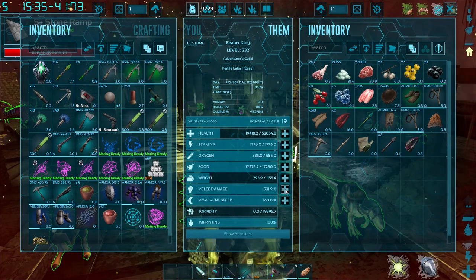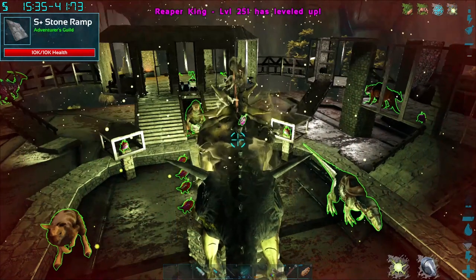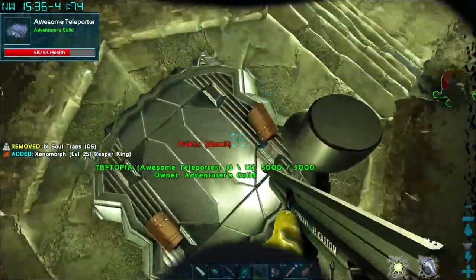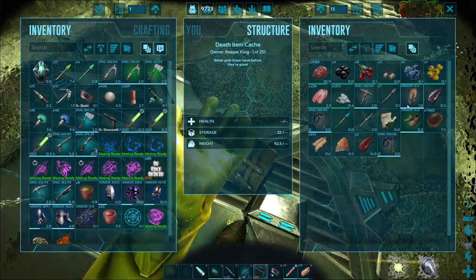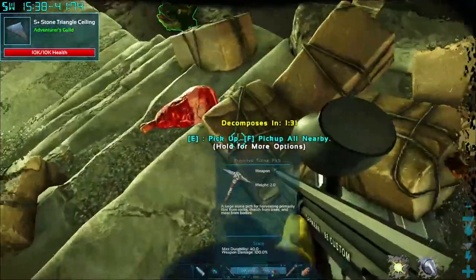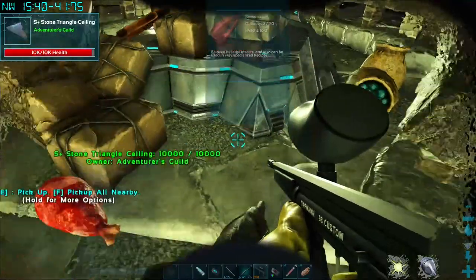Let's go 19 levels. Nice. I'm going to go just like that. There we go. Give him lots and lots of damage. I'm going to pick him up for right now so we can keep working on the stuff around the base. Let's see, like that. And where's the other one? Oh, there's one more bag under there.